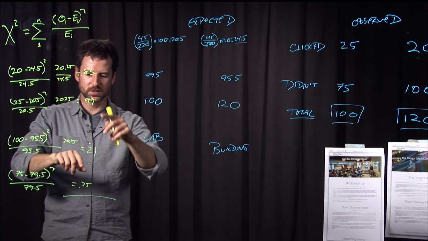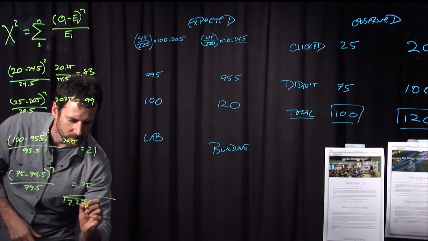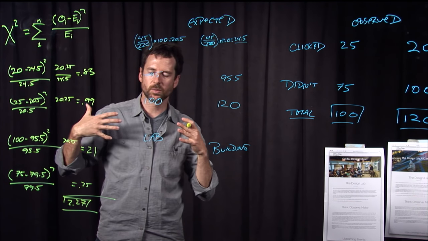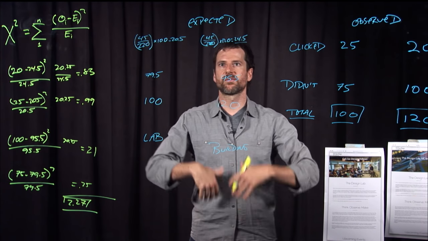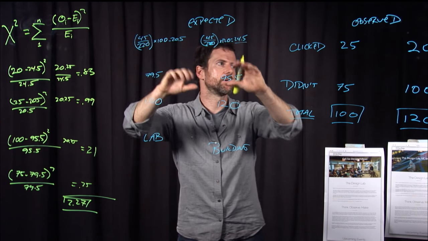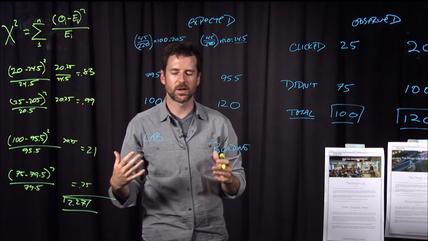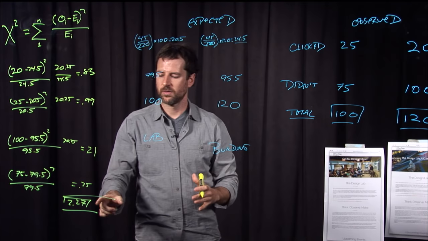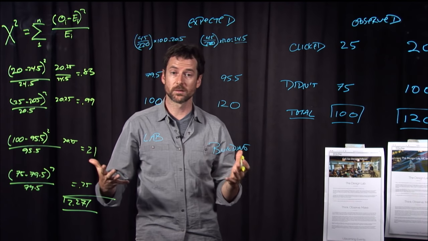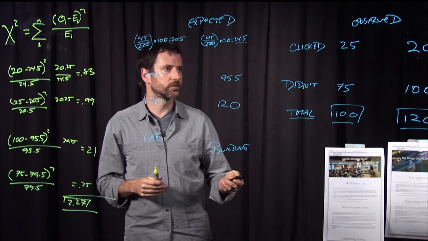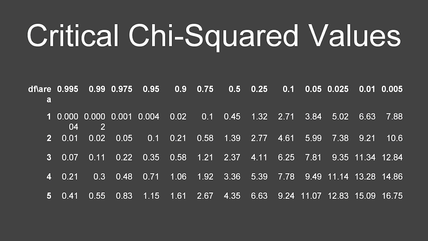OK. So now what we get to do is sum up these four values. We get 1.2, 1.45, 2.27, assuming I did that right. And so now what we can do is our grand total of the chi-squared value, our measure of the difference between what would have happened if our expected values happened and what we observed. That sum is what we're getting with the chi-squared value here. And how unlikely is it that you would see this level of overall deviation in real observed behavior? That's what we can turn to our critical table for, or you can just use any statistical package. But today we're diving under the hood, and so we're doing this old school.